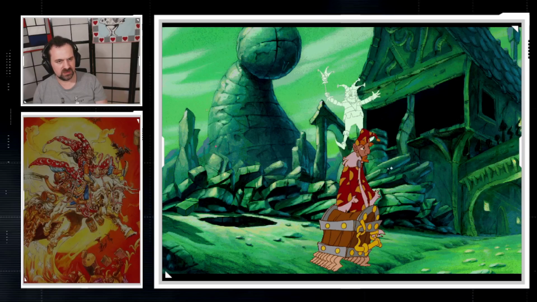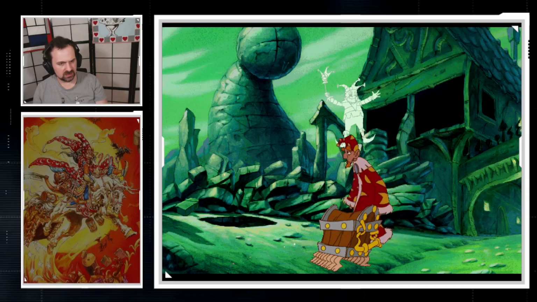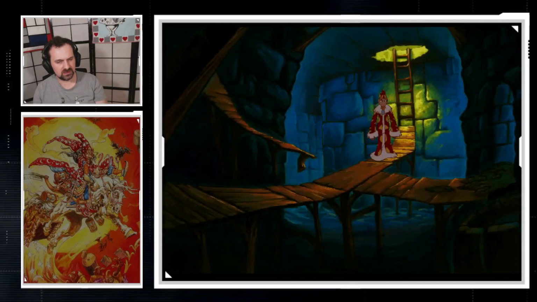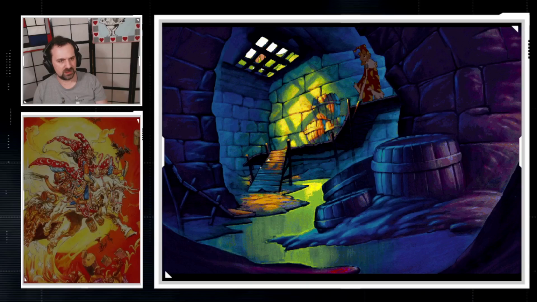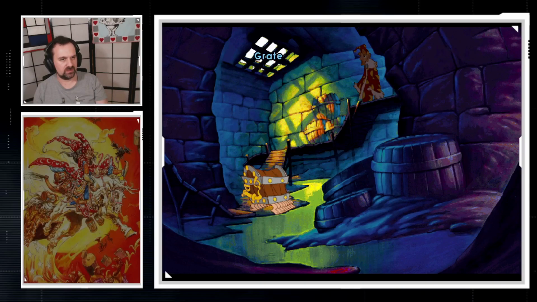That doesn't seem to be any kind of stone or anything. Let's go down. Okay, there's left and right. Start there. That is where we were going. So we have the bellows and we do this. We'll see.